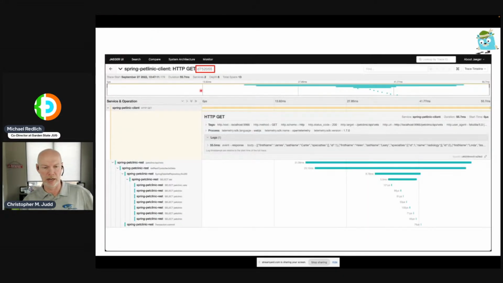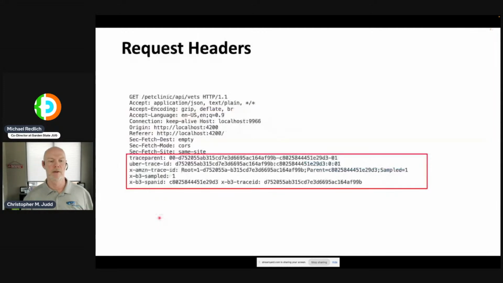This is what the Jaeger looks like. So here's our client. Here's all of our server-side REST ones as well. Now we talked about that context, and I use this as an example in the context and the propagation. In that request header, depending on how it's configured, by default, it will send all of these. So here, this traceparent, this is obviously the W3C standard.